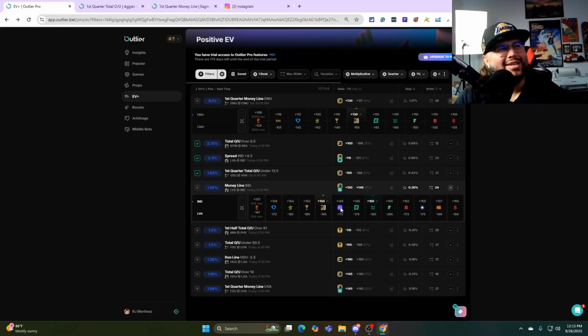So basically what it is, the team has to keep the game within 4 points. So if the other team wins, but they keep it within 3, you win. If they keep it within 4, you win. If they lose by 5, you lose. But if they win outright, you win, because they cover the spread and they win. So keep in mind, the spread is a pretty cool way to bet as well.